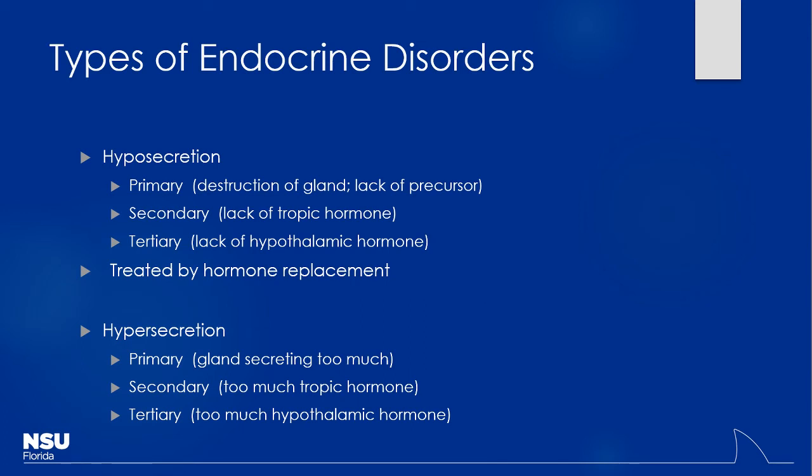In terms of hyposecretion, they have hypothyroidism. What's going to be the best way to help treat them? We give them thyroid hormone, right? We'll look at some different formulations thereof. What would I do if they had hypersecretion? The most drastic thing I could do is cut the whole thing out, right? Let's say I didn't want to do that. What else could I do? So we're going to look at some medications that will block the production of thyroid hormone. We'll also look at some things that may help block the conversion from T4 to T3. So there are some different ways we can manage that, and we'll get into those in just a little bit.